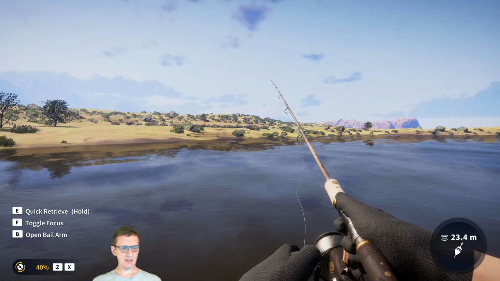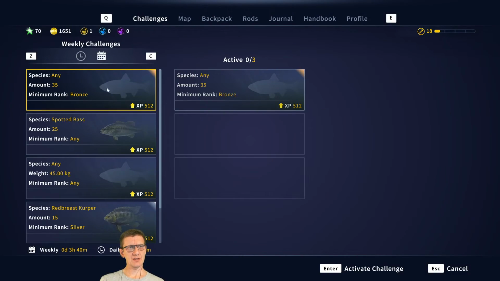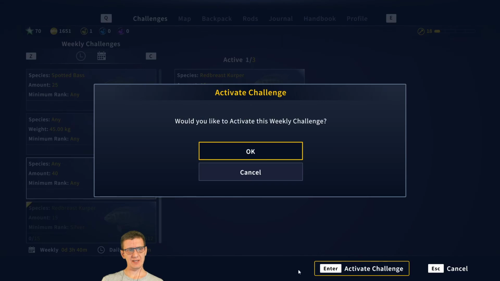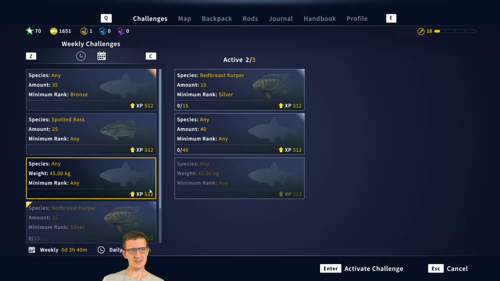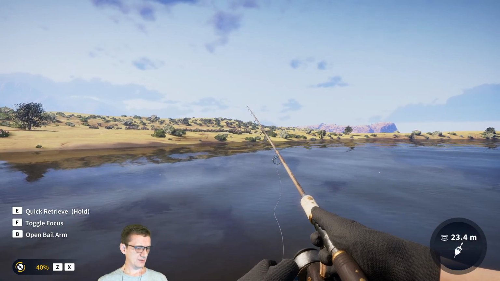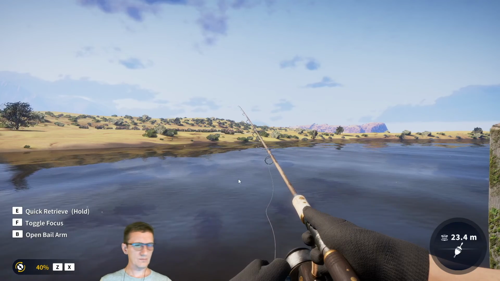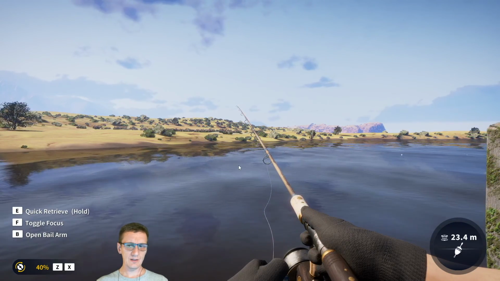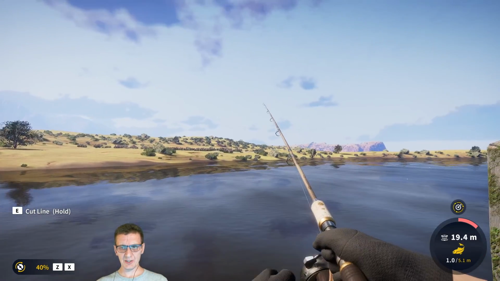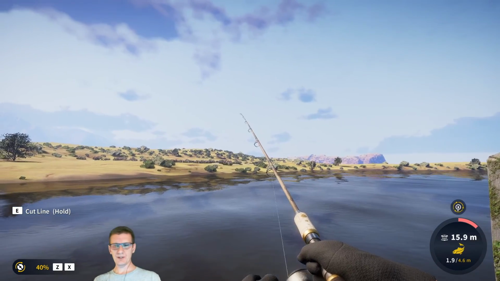Let's get a little farther out here. I did sort of want to look at the weekly challenges, so I might go for redbreast next. Just in case I do, I'm going to activate that, and we'll activate the any. And I guess 35 fish or 45 kilo. Let's do 45 kilo. See how it goes. We are getting another nibble almost immediately with the dough at 0.8 depth with size 6 hook. This one was cast a little farther out.